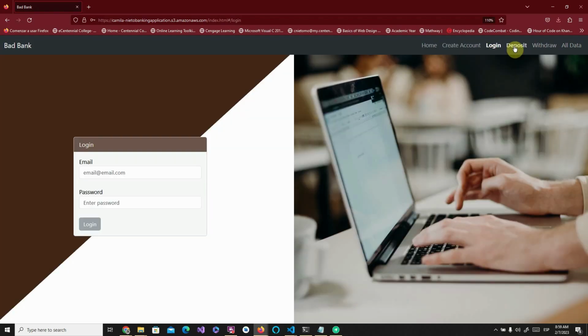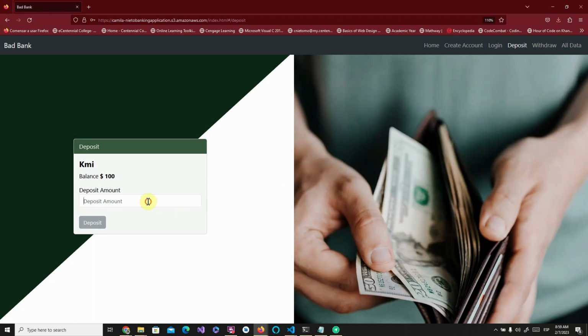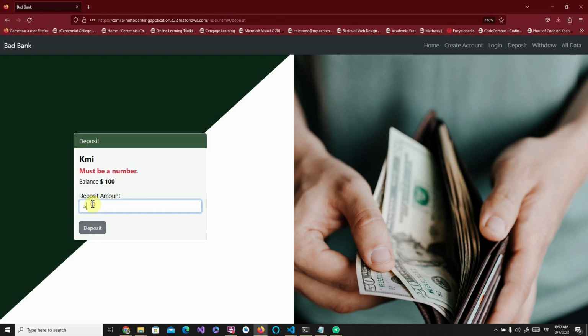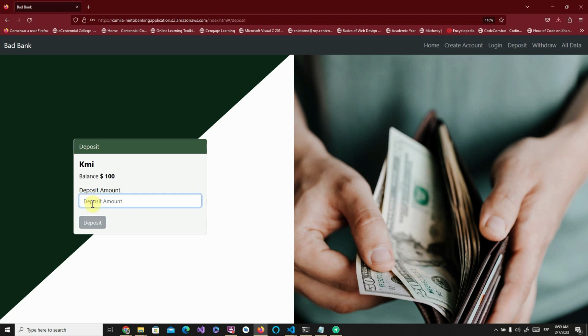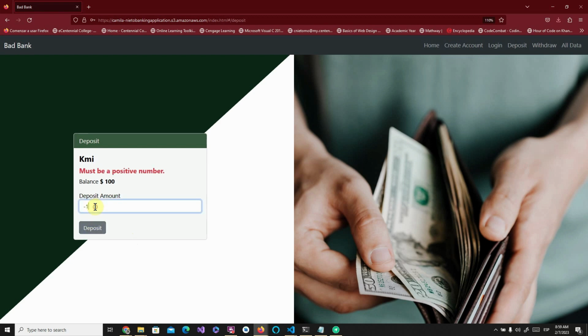Now let me go to deposit, and there I can deposit some money. Okay, so it must not be a letter, it must be just a number, and it cannot be a negative number. It must be positive.